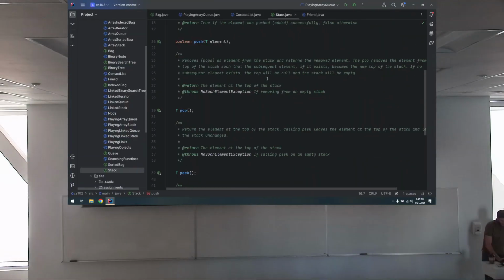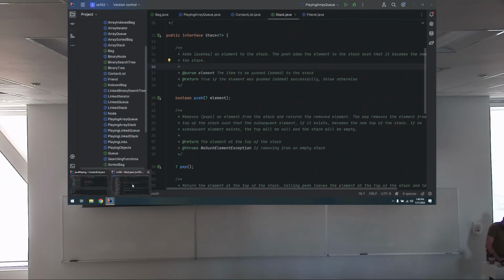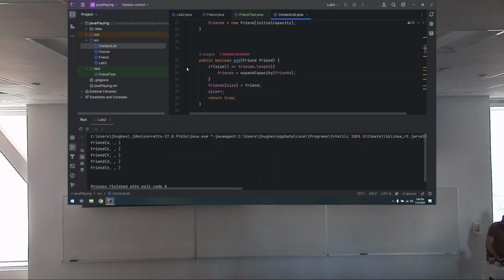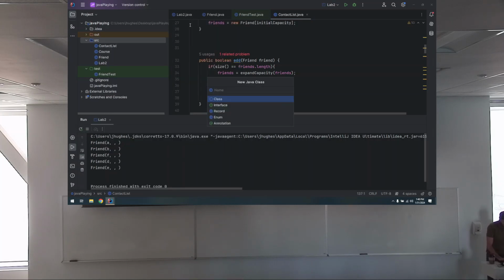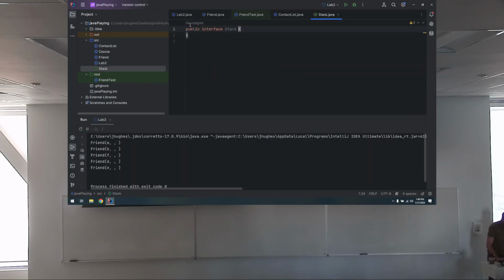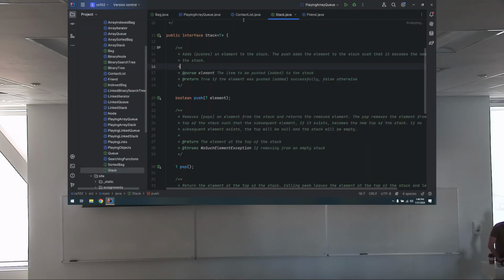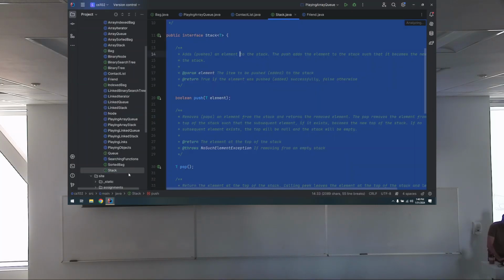So here, do I have another one open? Playing around. Perfect. Here's what I'm going to do. I'm going to say new class, and really it's an interface, Stack. And because I'm lazy, I'm just going to copy the actual existing stack interface.